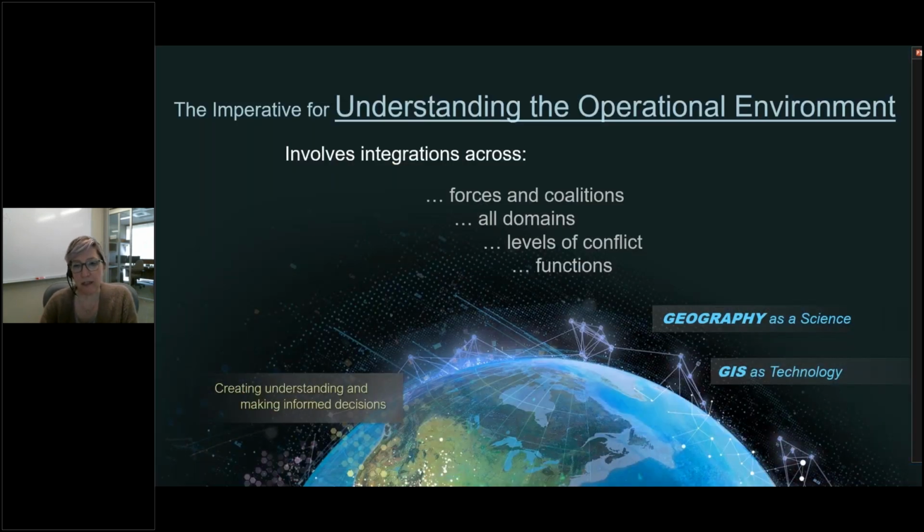In the national security community, it's imperative to have an understanding of the operational environment in order to be successful at our work and in our missions. If we don't build systems leveraging a modern open architecture, then we spend a lot of time and money building systems where we have to engineer the integration in, and we end up with duplicate code and wasted effort. These systems need to enable people to work together and require integrations between systems across functions, domains, and sharing information from strategic to tactical levels. We need to build systems that leverage geography as a science, because geography is what connects everything. And GIS is a technology, including software, databases, and APIs, so that we can create understanding and make better informed decisions.